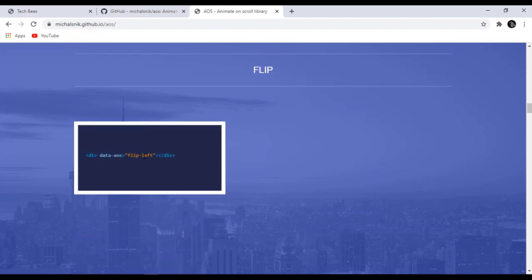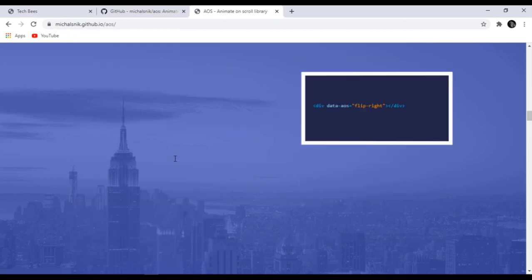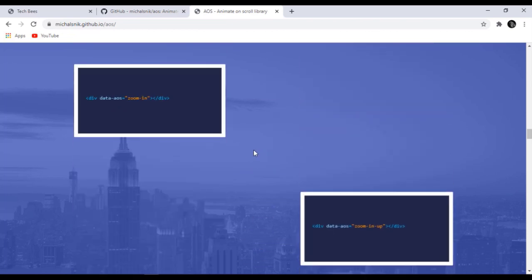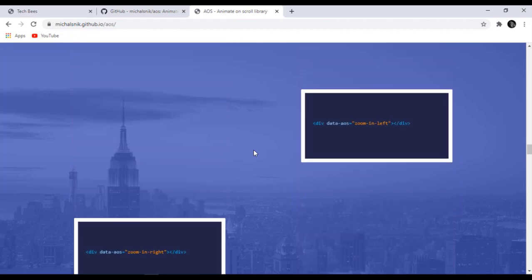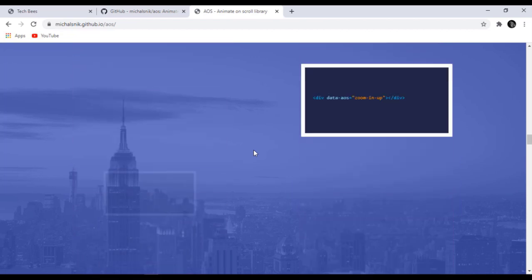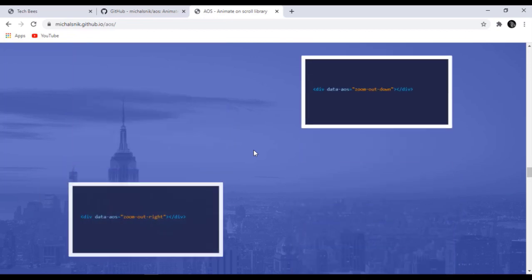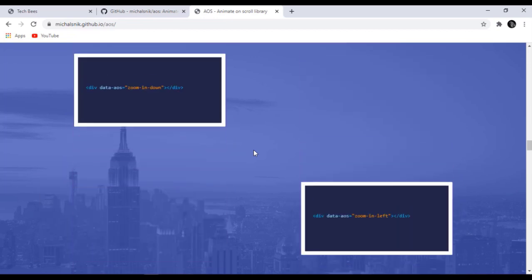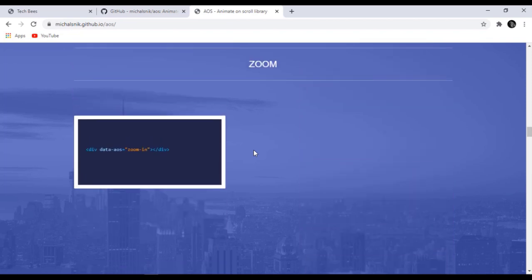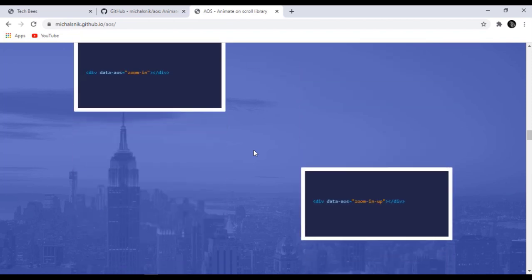By using data-aos flip left, it will animate like this. Now you can select whatever you want from here. Okay, now use this.